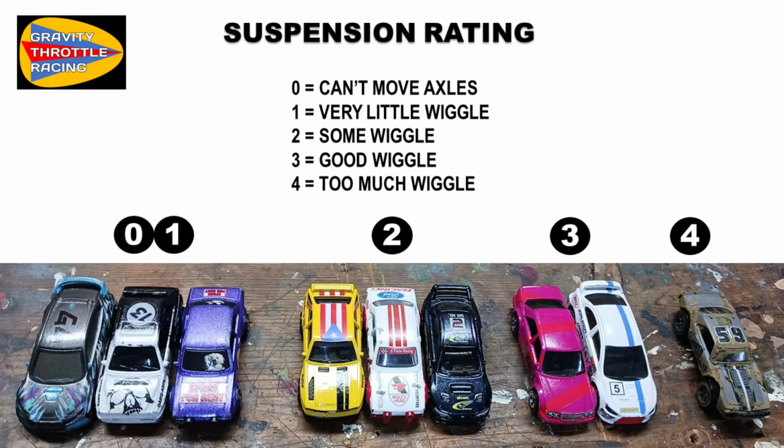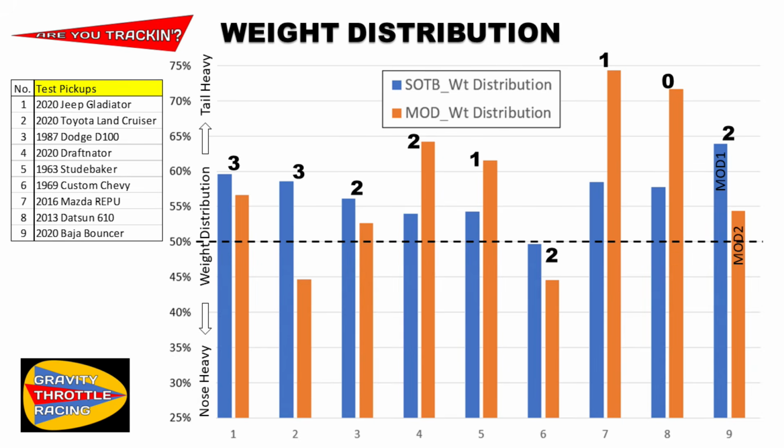Good wiggle. Boxer had really good wiggle, and it was so good that on the Scrambler, that's where he shined. Believe it or not, They See Me Rollin' in the Mercedes-Benz had that kind of a suspension. And then, of course, number 4 is where it's too spongy. Joe at Smooth Boy Racing loves to build those things, but he admits it wasn't ideal for my track.